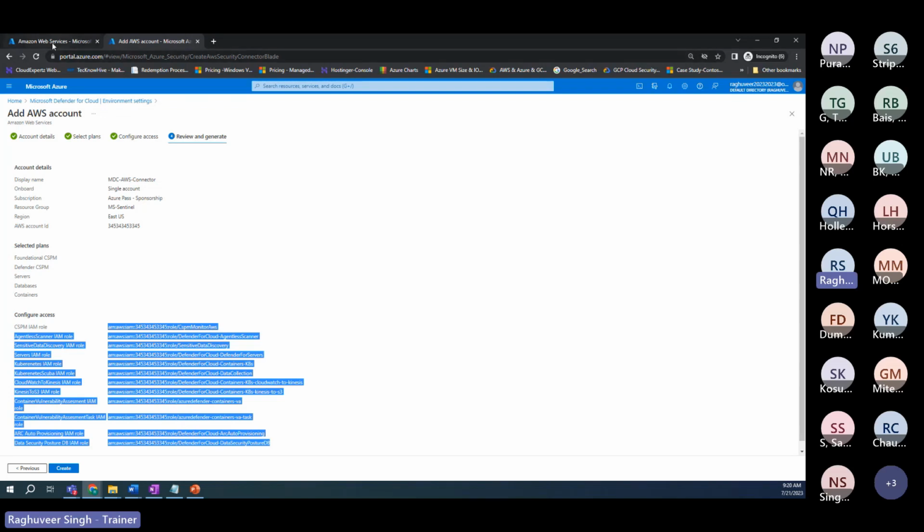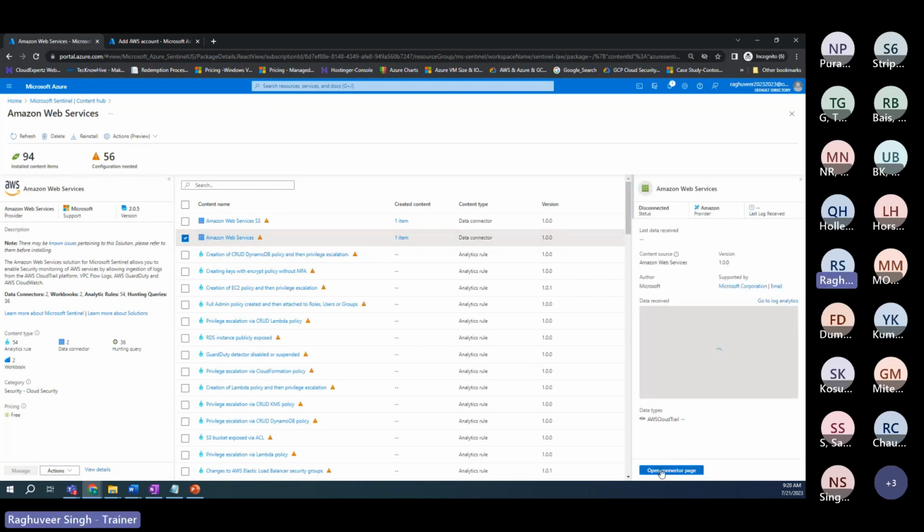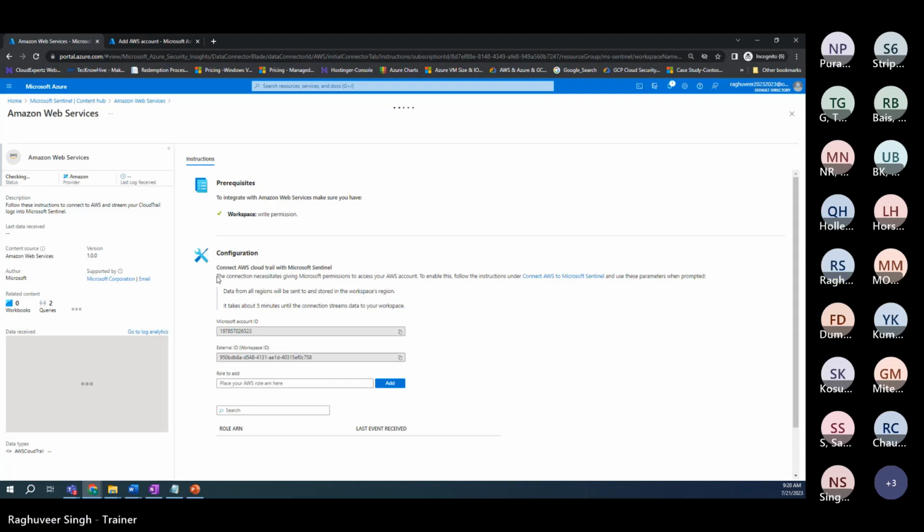Now coming back to the Sentinel part, when you enable AWS, you're configuring these two connectors. So let's first connect the Amazon Web Services connector. We'll select this connector and open the connector page, and let's see what configuration it would need. So here's the connector.